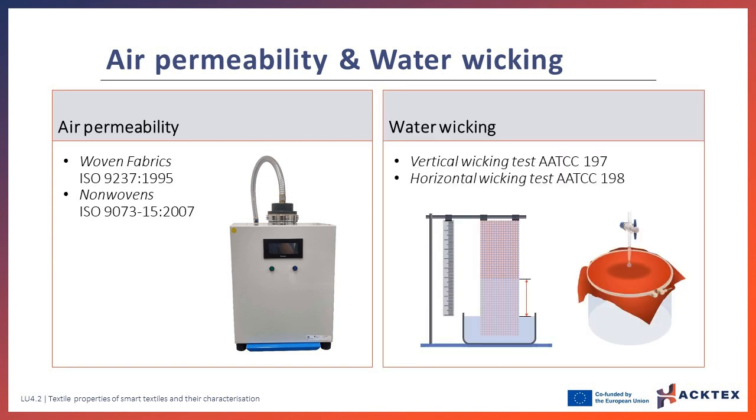On the other hand, the water wicking capacity of the textile, meaning the capacity of water to pass through the fabric when driven by capillary forces, is an important property related to comfort. This property is usually tested by wicking an end of the fabric specimen in water, and then determining the wicking distance at different time intervals in a vertical wicking test, or by determining how the water spreads in a fabric in a horizontal wicking test.